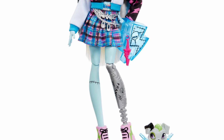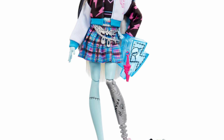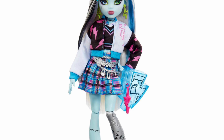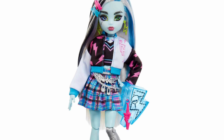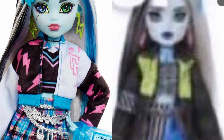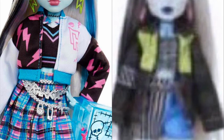I think it looks good, but for Frankie at least, I kind of prefer the original core Frankie look. I like the skirt more. I like the varsity jacket more. I mean, actually the black boots look good, so I prefer those perhaps. But just something about all these prints, black and white, the black jacket, and then the colors being neon green, neon blue, how does it tie in? I don't know, but they still look really good, and overall it's still a nice little upgrade to the previous core refresh doll, especially with the black lipstick.